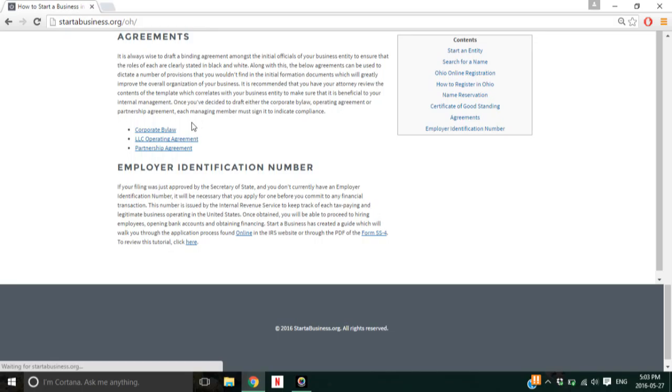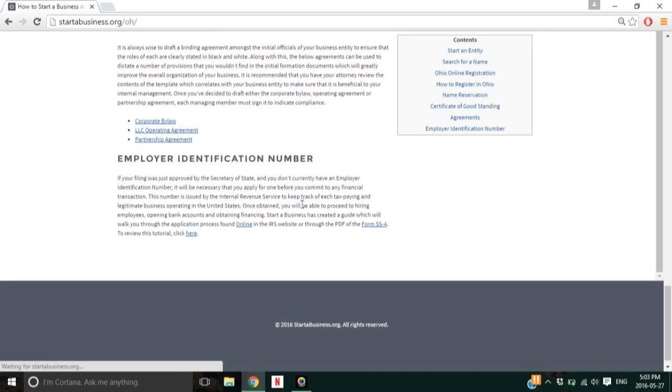Finally, employer identification numbers. This is valid across the United States. If you plan on hiring employees and you're a tax-paying entity, which is the majority of you, I assume, you're going to need to apply for an employer identification number. It's free. It's from the IRS website. You can also apply through this form here. If you're wondering how to do it, we got a tutorial set up here for you.